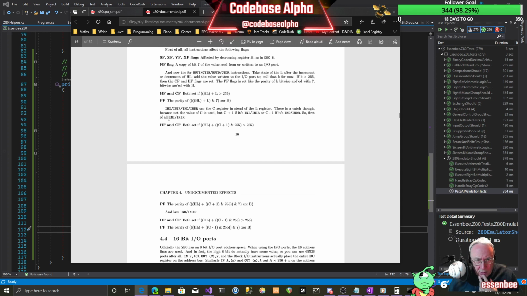There's a catch though, because not the value of C is used but C plus 1 if it's INI, or C minus 1. This says it does set the carry flag, you see. It's interesting, isn't it?